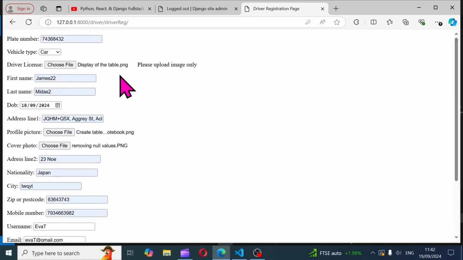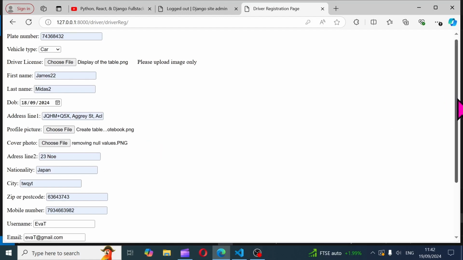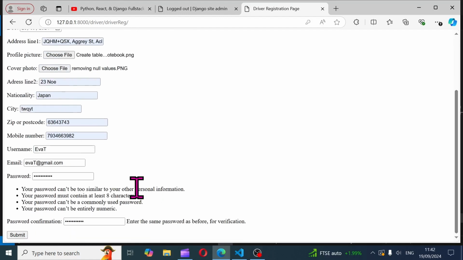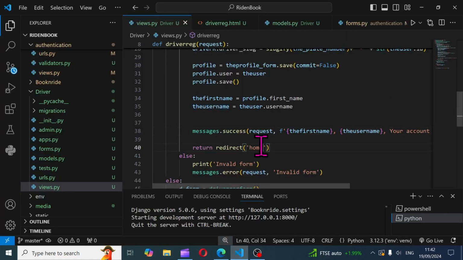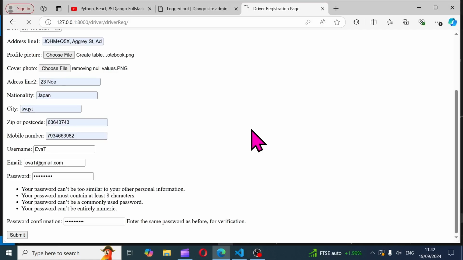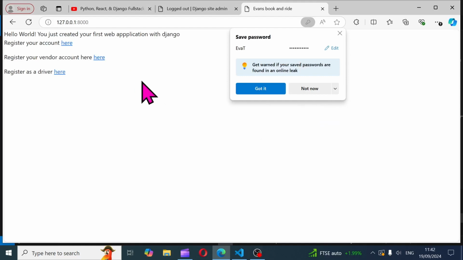And make sure that you've uploaded the files, the picture, the driver's license, the cover photo, and then I'm gonna hit the submit button. Once I do that, if it's successfully registered, it's gonna redirect to the home page. Yeah, so our record has been saved successfully.